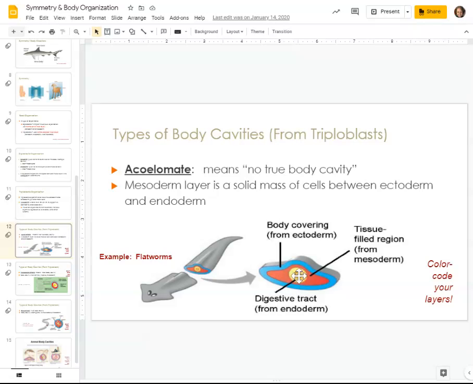So the yellow part of this diagram, draw it on yours, and then label it endoderm. That part comes from endoderm, right? Inner layer. And then they have this mesoderm that just fills up all the space in between the two. So what's red in this picture, you can shade it in or color code it in your diagram and label that mesoderm. So blue is ectoderm, red is mesoderm, yellow is endoderm, right? Just in this diagram, not in real life. So include in your chart here an example, flatworms, and then draw a picture and label it ectoderm, endoderm, and mesoderm.